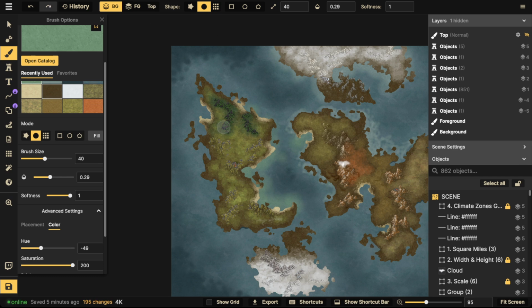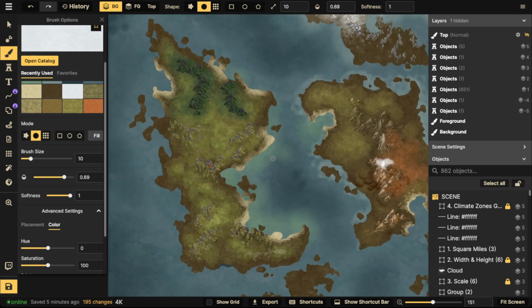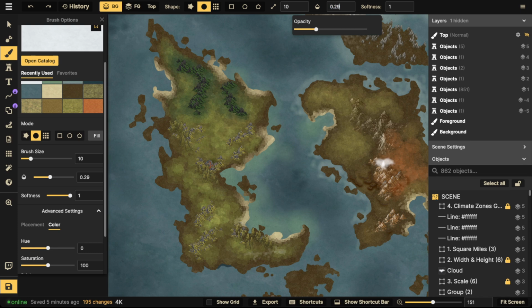Okay. And then from here, I can use a nice thicker white line to kind of represent my shoreline. Let's bring it down a little bit. And then I'll just kind of place it all along this edge right here. I think it's a little too much. Let's go with 35. Here we go.